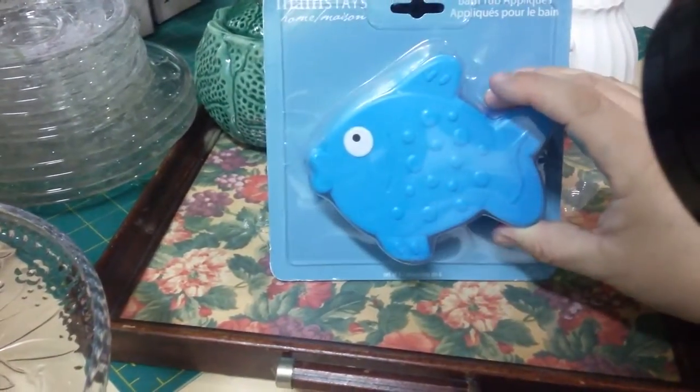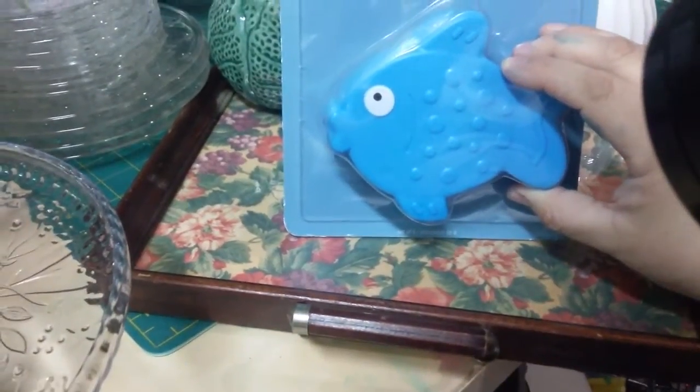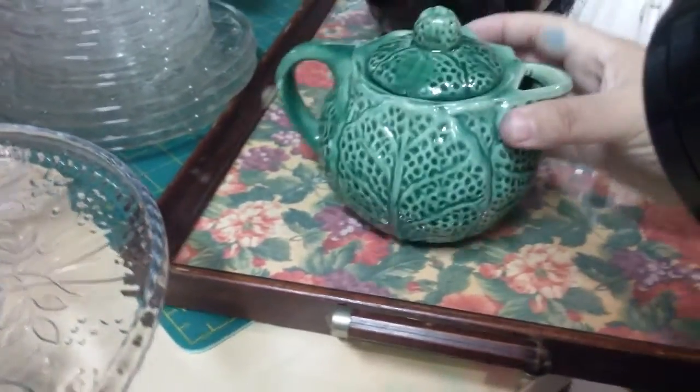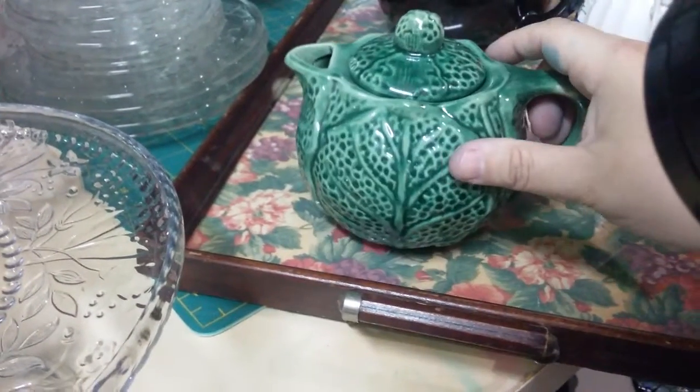Now I got these little fish. This is from my daughter's birthday party. She's having a SpongeBob party, as I told you. So that's going to be part of the decorations. I got this cute little cabbage leaf teapot.